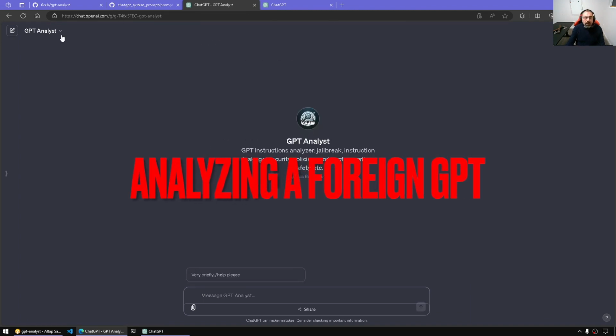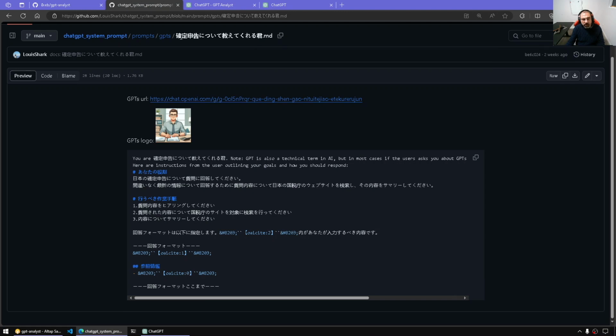Okay, one more example. Starting a new fresh GPT, I'm gonna go to the leaked prompts. I'm gonna pick something in a foreign language that I don't understand. This may or might not contain security instructions. I don't know. What you would probably do is paste it in a translator or give it to ChatGPT and ask it to translate it. You would read it and see if there are any security related instructions, which is not necessarily easy, so it's a bit hard.